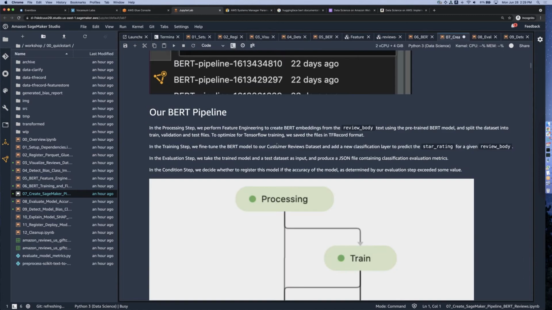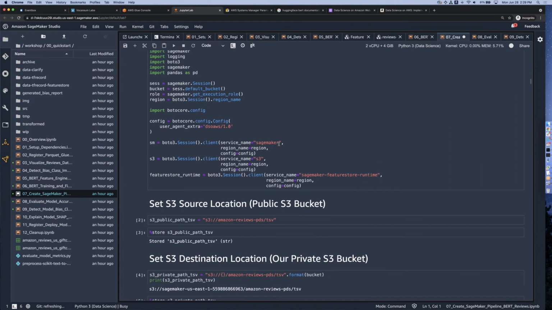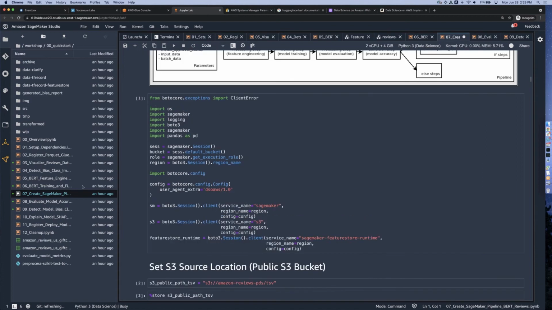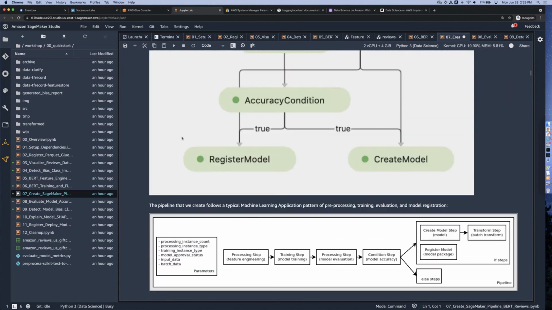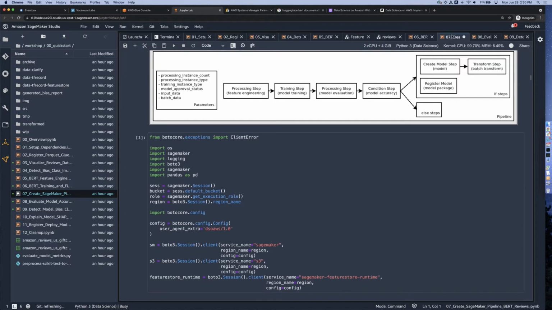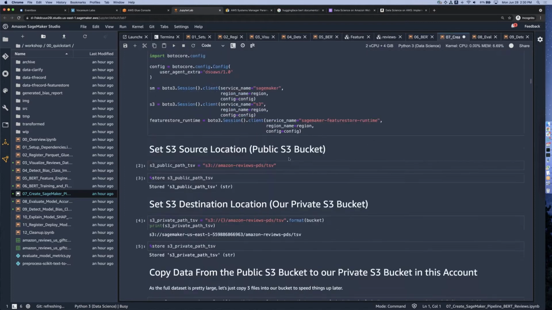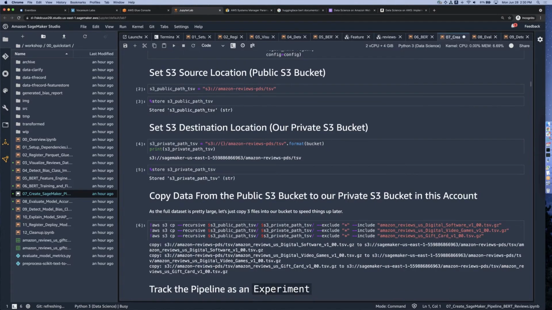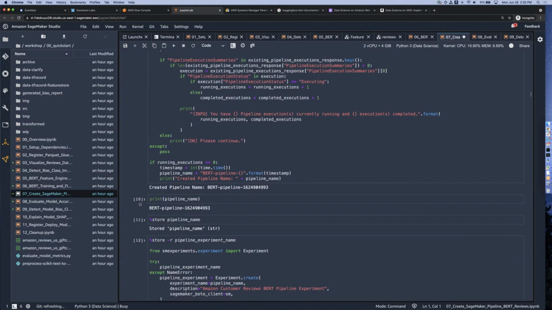Yeah, and so if you want to just double check that 07 is running, I actually hit the run all too soon, and you should see these things going from asterisks to numbers. Mine just started running when I hit restart, so just ignore some of these warning messages here.